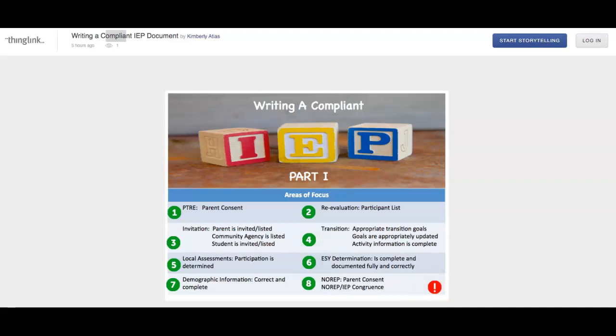Our school was required to complete an improvement plan in three different areas: least restrictive environment, disproportionate representation, and IEP document compliance. We have already addressed the first two areas, and we have submitted the corrective documents along with other files that satisfied the correction, and our final corrective action is this training. The video will review only the areas specific in the corrective action report. It's not going to go through all of the areas of the IEP.